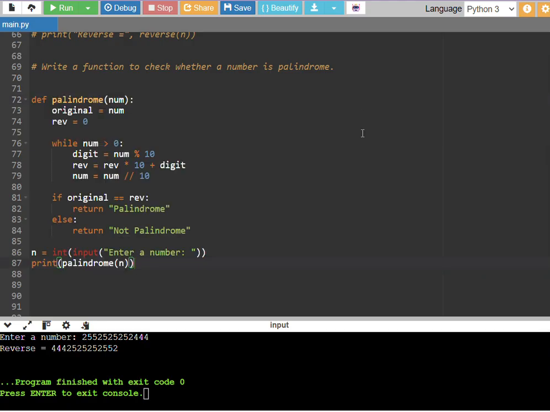So yeah, this is your complete code for palindrome. First, practice by yourself. After that, check whether your code is working or not. If it is not working, then learn it from here and try to solve it on your own. So I hope you understand the concept of functions. In the next lecture, we are going to do recursion, and after that, in another lecture, we are going to solve some questions on recursion also.